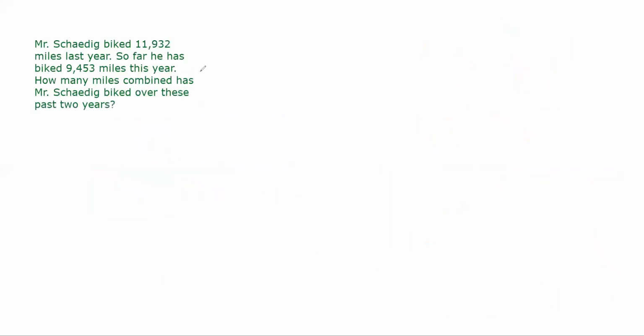So let's look at this next one. It says, Mr. Shag, I know that guy. He biked 11,932 miles last year. So far, he has biked 9,453 miles this year. Not bad for November. I'll give it to him. He's got another couple of months to get those miles up. How many miles combined has Mr. Shadid biked over these past 2 years?